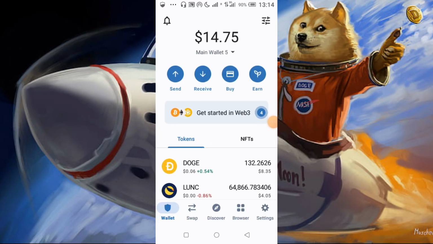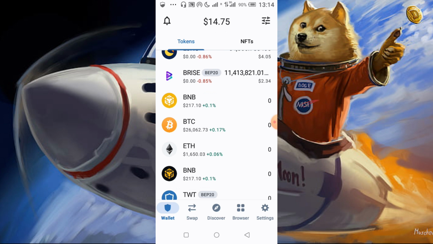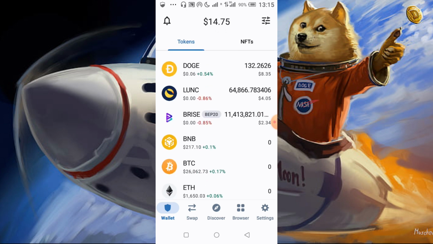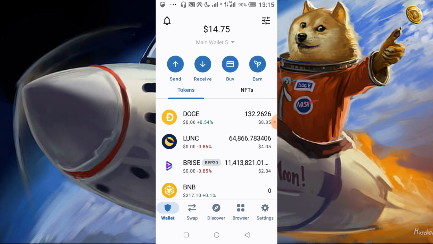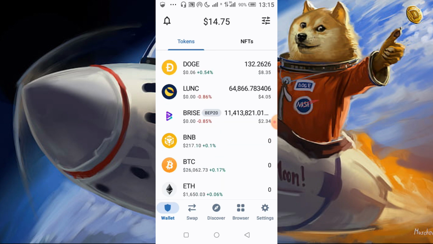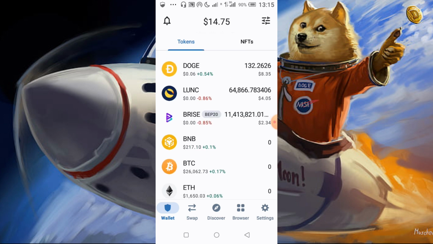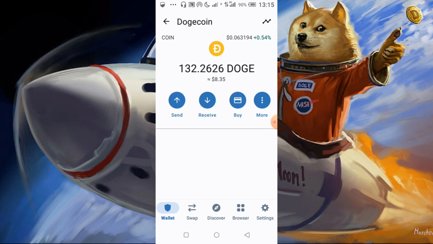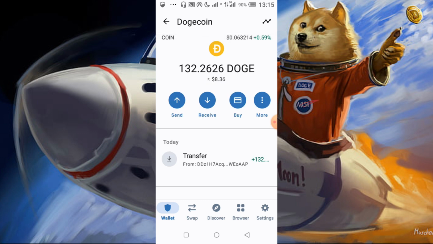Guys, so we are back on our Trust Wallet. Let's say this is our Bybit or KuCoin or MEXC, and we want to transfer some tokens from this wallet to another wallet or another address. It's just simple. All you have to do is locate the address you want to send the funds to. Let's say we want to send Doge. This is the transfer we just made from our Bybit to our address. So just go locate your address.